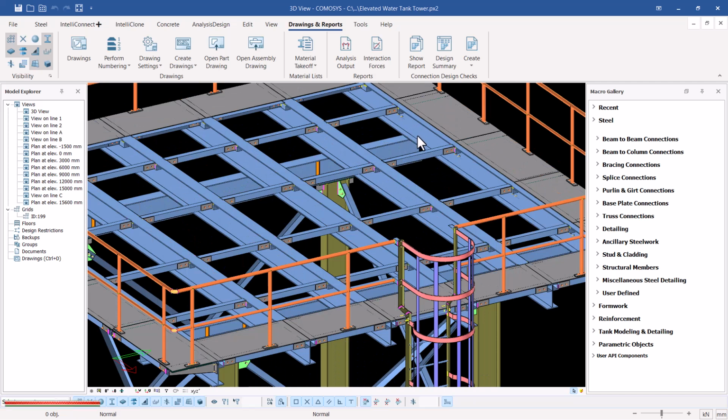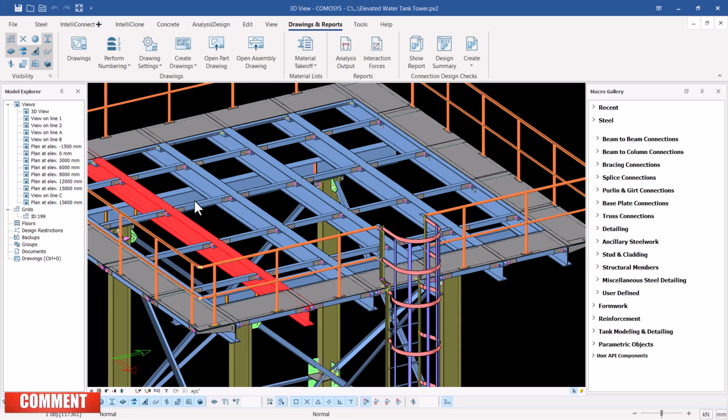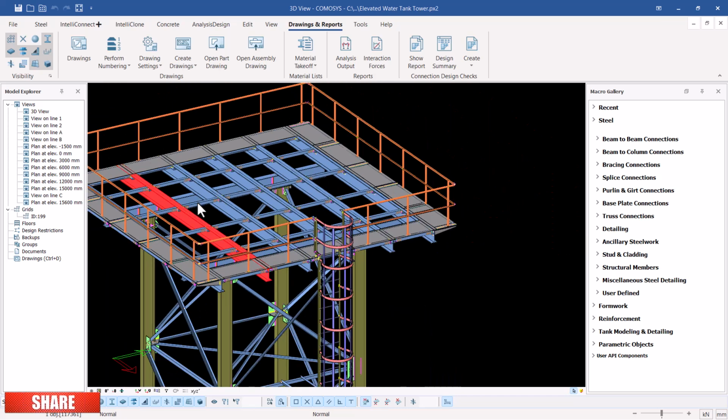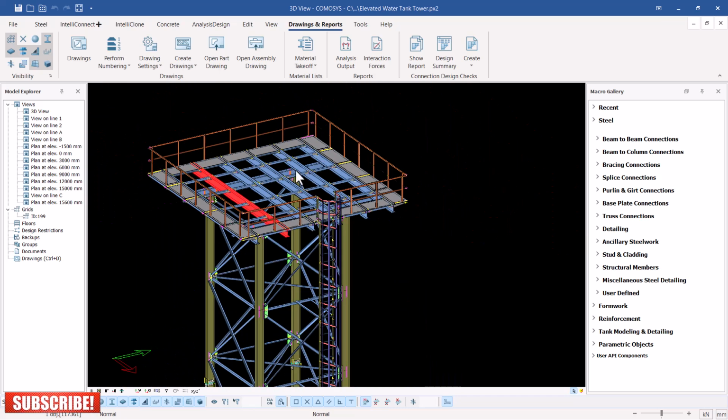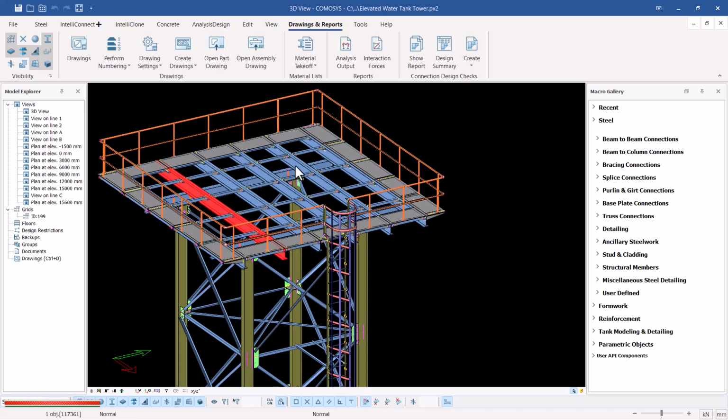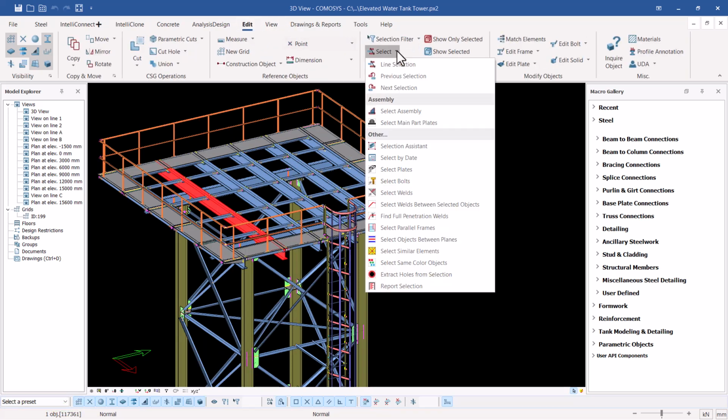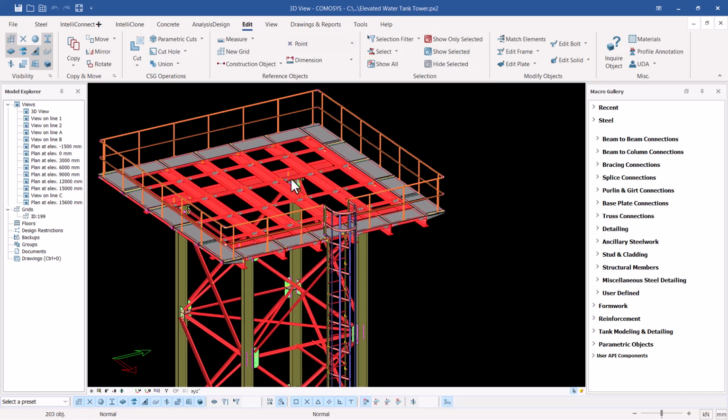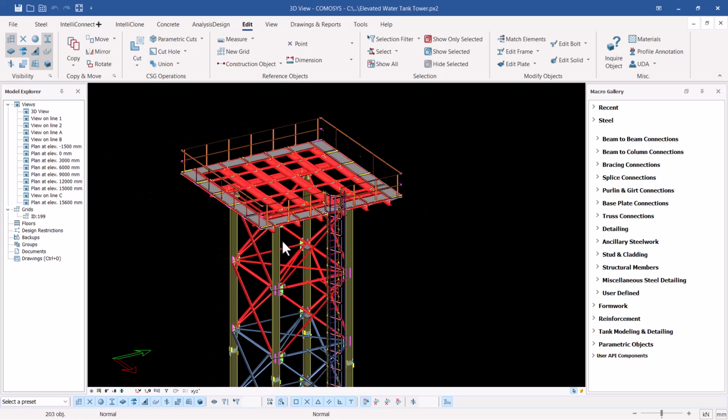Now we want to create single drawings for these secondary beams you see on top here. So that's what you want to do next. I'm going to either select this by coming to Edit, then Select, and pick on same color. If I pick on that, I'll be able to select, but I'm getting some wrong selections, so I'll not use that method of selection.